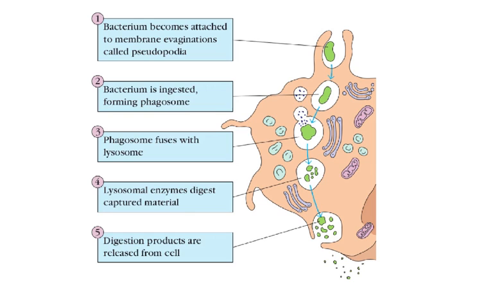Now I want to discuss a little bit about phagocytosis. What do phagocytes do? Sometimes you say, miss, they eat bacteria. Well, that's wrong. They don't eat bacteria. They don't have any teeth. So bacteria become attached to membrane evaginations called pseudopodia. Pseudopodia means false arms. You can see these false arms developing. The word we use is engulfs. And then we say the bacterium is ingested, forming a phagosome.